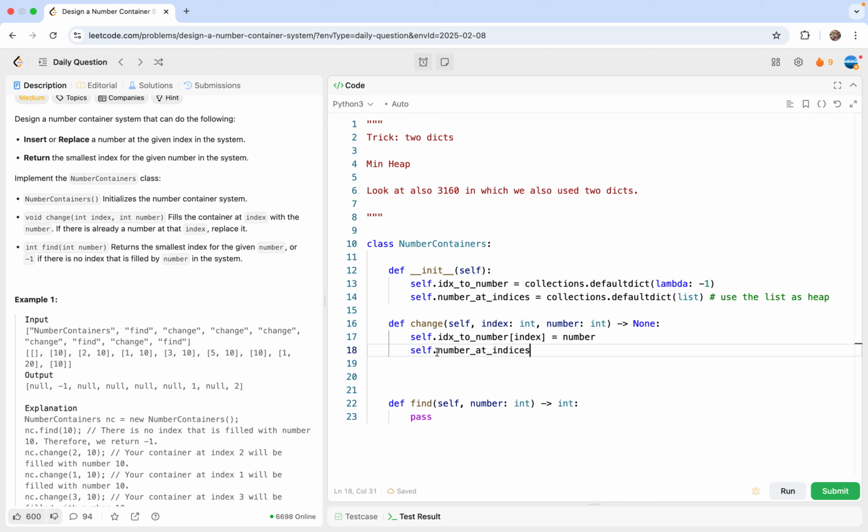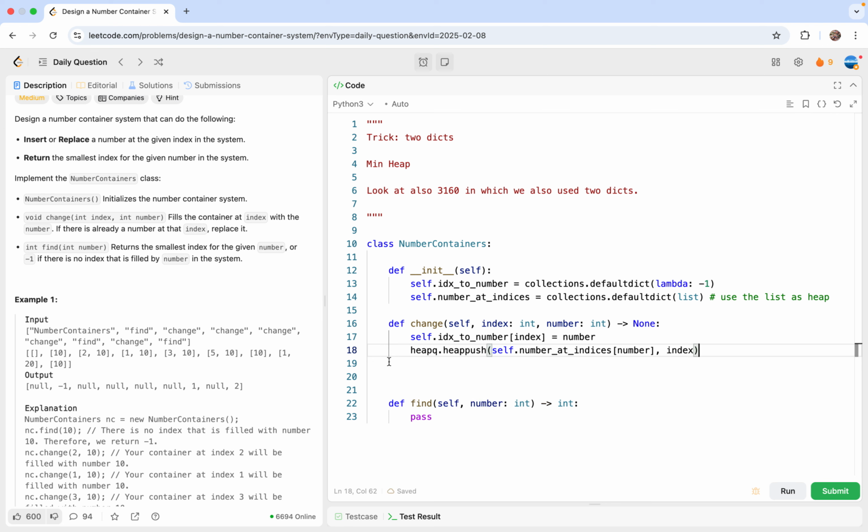Notice that this is a list, so I want to use it as a heap. I want to push this index into the corresponding heap. So what I'm going to do is heapq heappush into this heap at the current number, right? Notice that each number corresponds to a heap of indices. At those indices, the value is the given number, right?